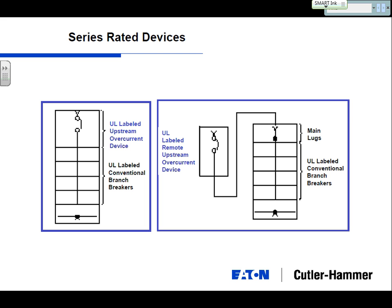So, here's kind of the two methods. Here's your panel board with branch breakers, main breaker included there. Take that same breaker, make this main lugs only, and move that upstream breaker into the switchboard.